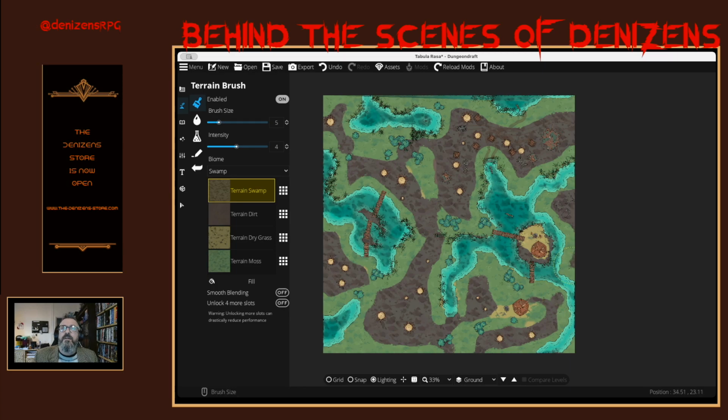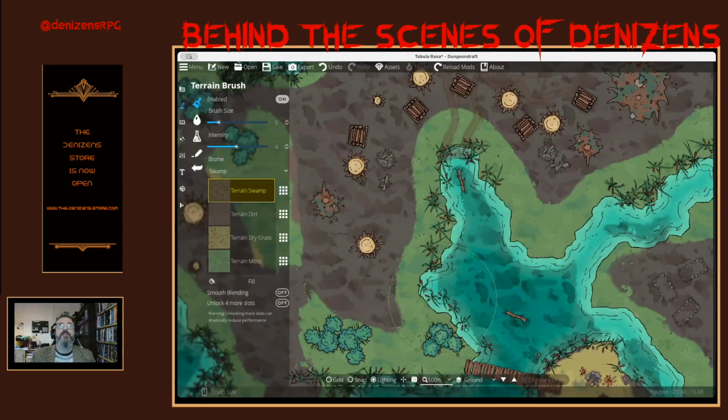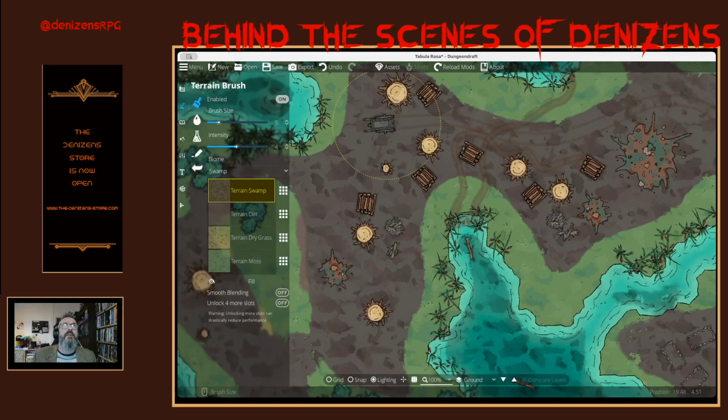Anybody can, I think. The water tool is really easy to use, so I laid down these water areas. I've even been able to put in details using the path tool for these wagon tracks. Let me zoom in a bit so you can see what I mean. And if you hit spacebar, it will move you around the map when you're super zoomed in. There we go, so there's a handcart here, and then you can see the trail from where they have been before, and there's some drag marks around here.